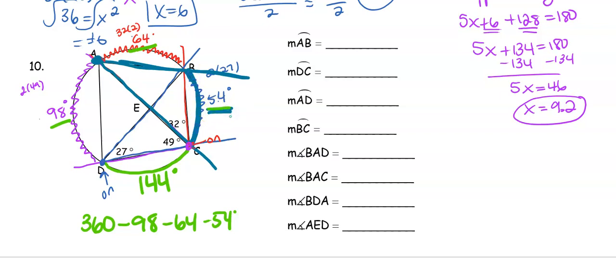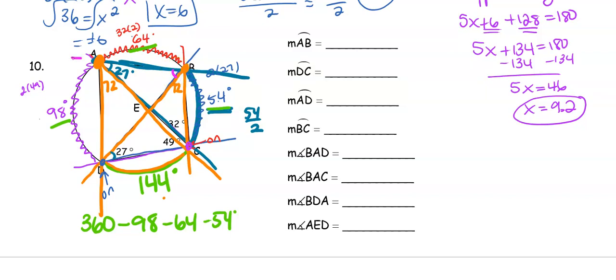So if this is 54, I take half of 54, and we see that's going to be 27. So we see that this angle is the same as that angle. If I look at this one right here, this is again on the circle, so I take half of 144 to find that this is going to be 72. And I can follow that all the way around the circle. If I look over here, this angle again is on the circle, covering that same 144. So this is half of 144, which is 72. And we could just continue that all the way around.